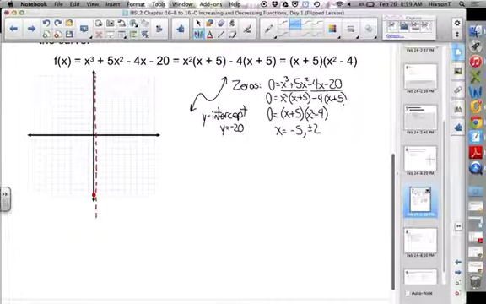So we had negative 2 as a 0 and positive 2 as a 0. And remember I said you can average the zeros to get a ballpark idea of where your min will be. It's not exactly the minimum, but it's in the right area, okay?